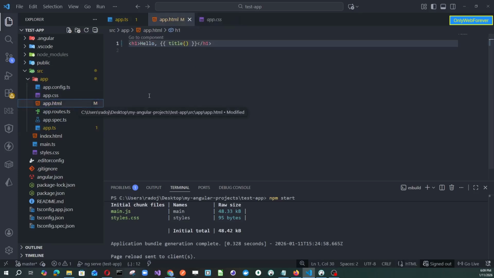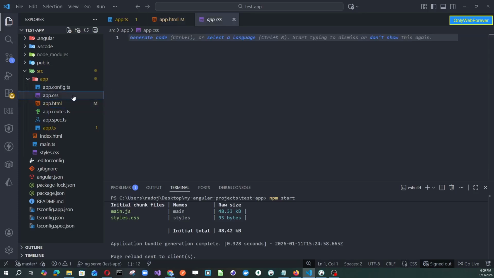The app.html file we know from earlier, and the app.css file is a simple styling file for the app root component. It contains the whole CSS for this component. Currently we don't have any code here. More talk about styling will be in the next videos.